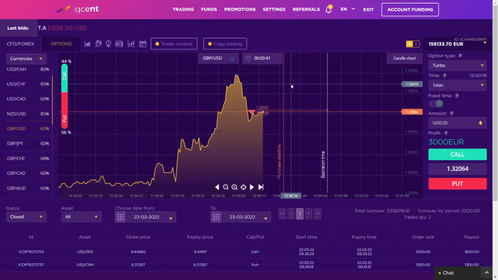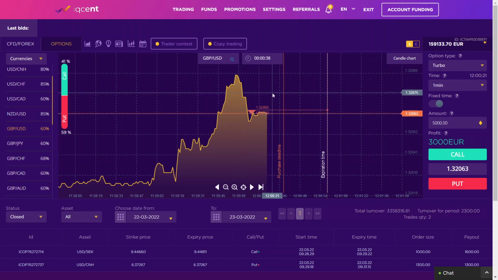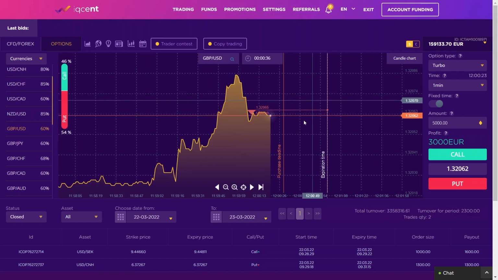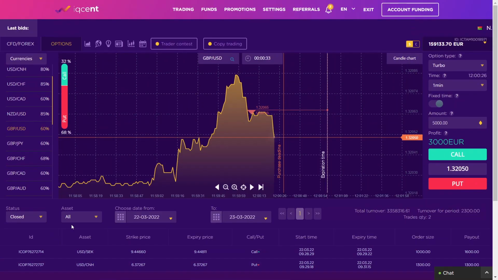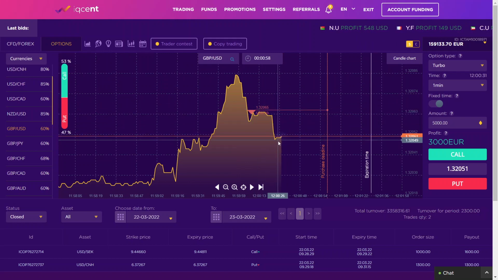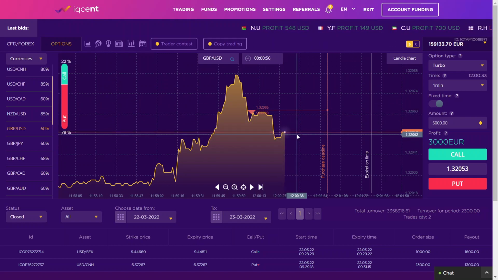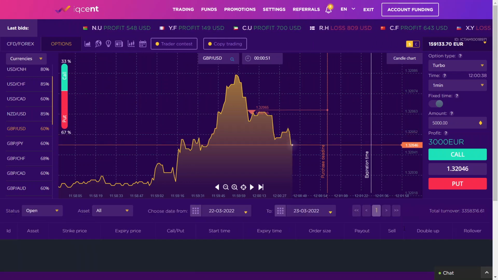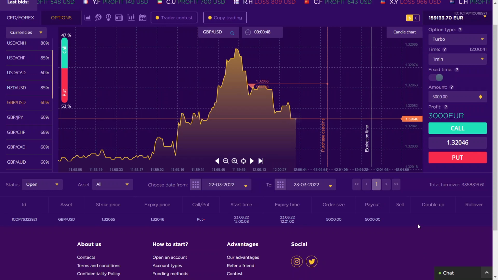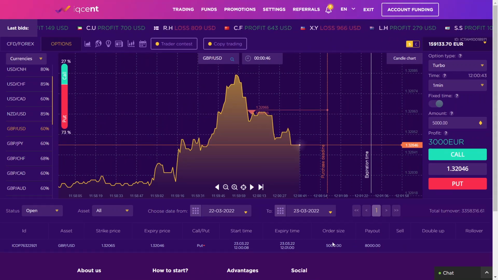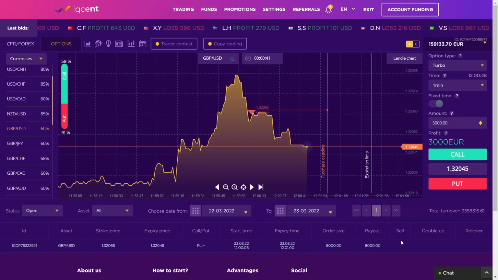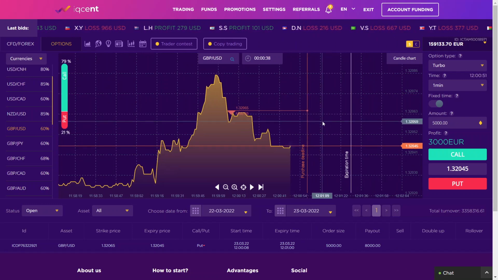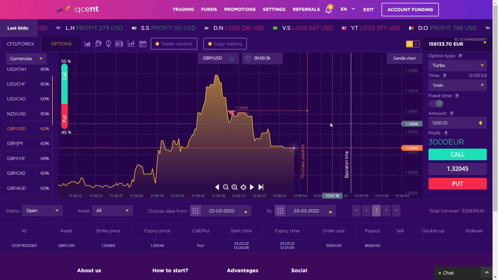So when we know that, we definitely know the exact date and time when to enter the trade, and you can see how stable it is. Let's open. You can see how stable it is, how far our level is from the level the currency pair has on its own. And so let's see, the open trades are right in here. So on the bottom of your screen, just a couple of seconds more and we will get the profit. So this is the strategy we are using at the end of the week.